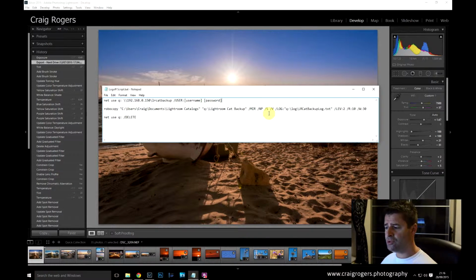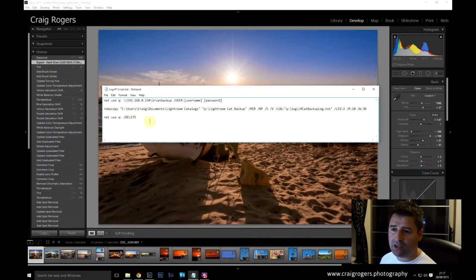So for those who are doing USB attached or extra hard disk and not relying on a network connection, that one line of robocopy is fine. This is the bit where if you've got a Windows share or a NAS or you're going off somewhere to a mapped network drive, you have to add these extra commands in. The reason being, as soon as you log off Windows, it disconnects your network drives. Okay, so you're then telling robocopy to copy to a drive that's not connected anymore.